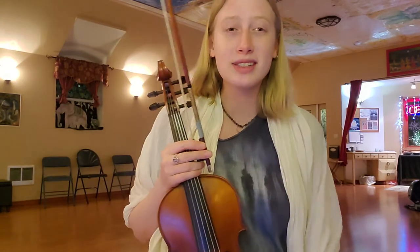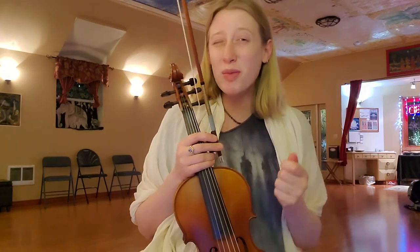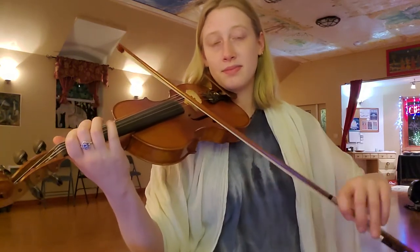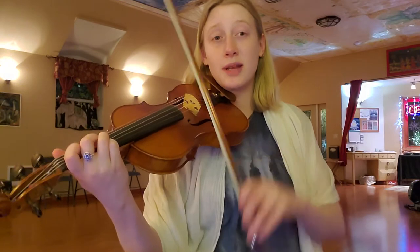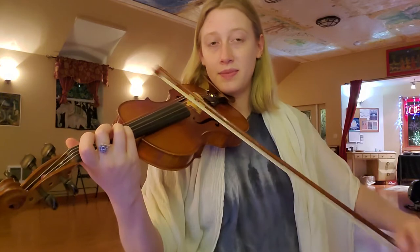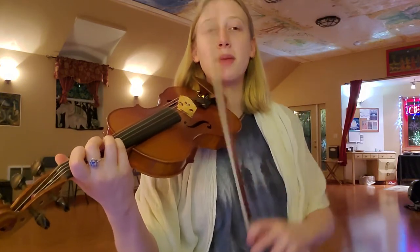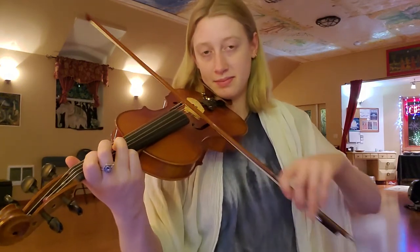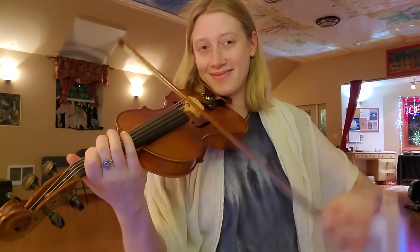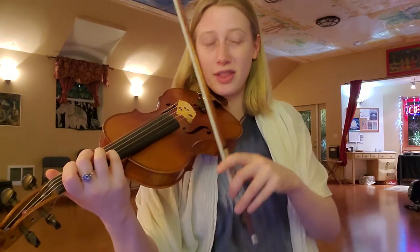As I was playing that, I realized there's something different about phrase three, and I made a mistake. So the third phrase is almost the same as the first phrase. When I just played it and sang it, I played it the same. The first phrase starts on the G. The third phrase is coming down from the C, so it's gonna go B-A-G as the pickup instead of G-E-G. That's the first phrase and then the third phrase. I'll do that again. You can see the difference.